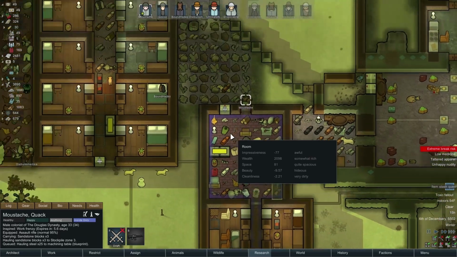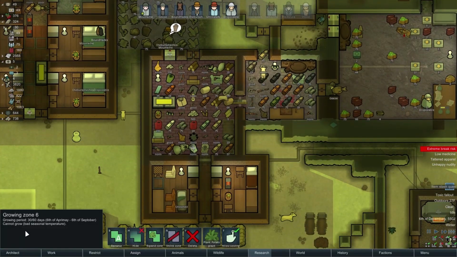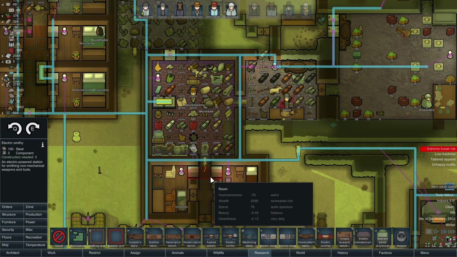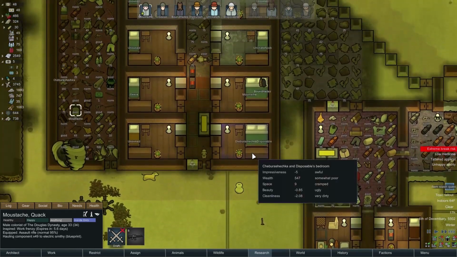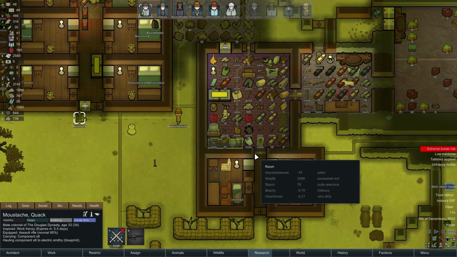And then we can disassemble the mechanoids, get some extra parts from them, and then we'll build the next building that we need to make, which is going to be a smithy. Put that one right there. The smithy allows us to, first of all, make mortar shells for our mortars, but also make guns, make armor if we really want it to.